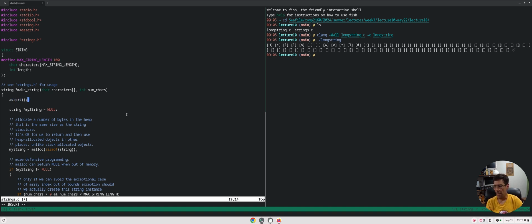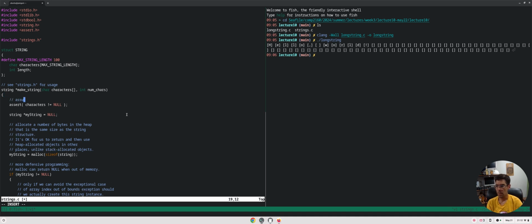The assumptions that we had about the inputs for this function were that, one, characters does not equal null. Characters is declared as an array here. Arrays are addresses, but when we've got this declared in a function, an array can effectively be a pointer. They're effectively the same thing. So I want to make this assertion. I'm assuming that you are not going to call makeString with null written in it here. That's ultimately what I'm trying to do.